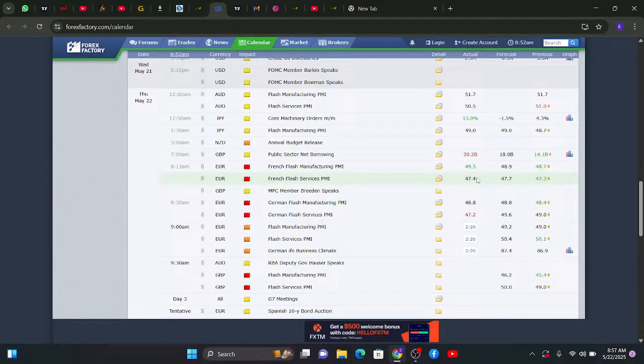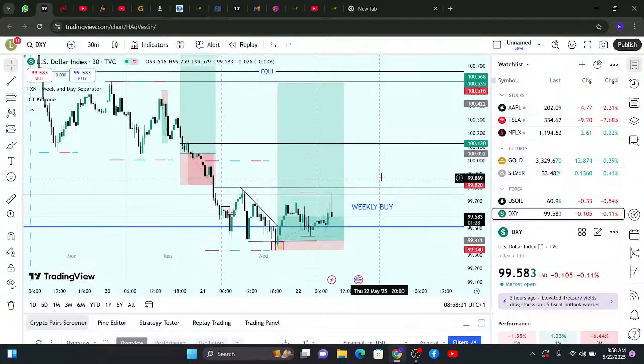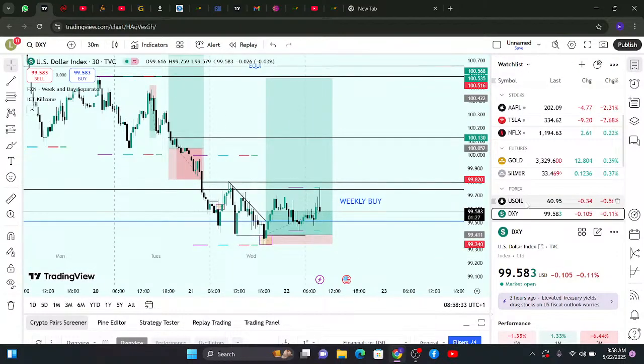The news didn't even respect the figures right here, because here it's saying that euros came out very strong. This was the previous data, 48.7, and this was the news release, 49.5. You could see that euros was strong on this high impact news, and likewise on this news also. The data went from 47.3 to 47.4, so it was supposed to give me a very strong euro, for me to buy. But then it did the inverse, it sold just as we predicted. Look, there's another high impact news here. Of course, this was very, very negative, and that was the more reason why we had that sell on the euro USD right there.